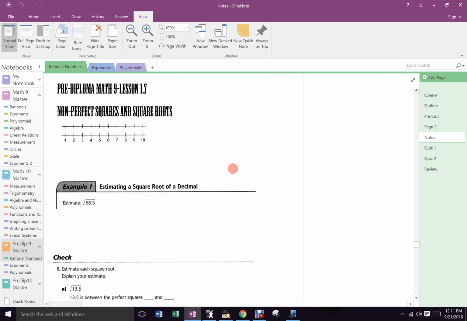Yesterday, well, no, not yesterday, the day before, we talked about perfect square roots. And we discovered that perfect square roots can exist in many ways, right? One way we can have a perfect square is you can have the actual number. The square root of x gives me a whole number. And we had lots of examples of that, yeah?